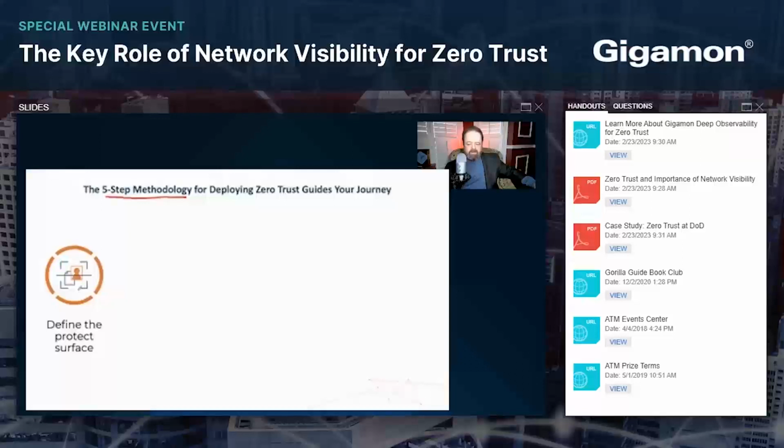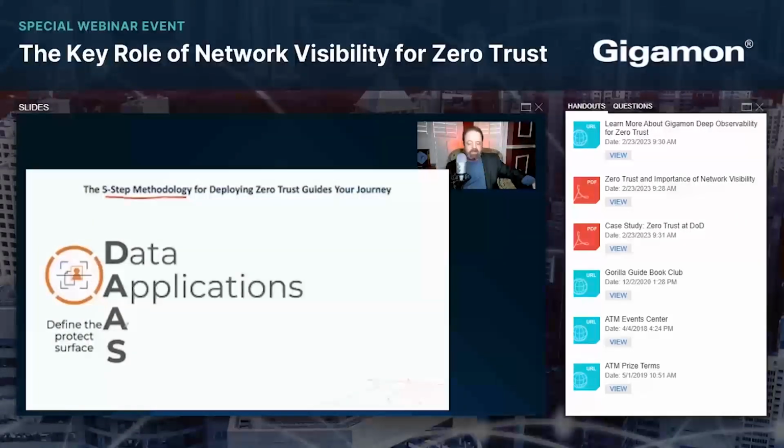Now, so what's the first thing we need to do then? Well, we need to define the protect surface. We need to ask, where is the president? So we need to say, what are we protecting? And the answer is called a DAS element. Now, you'll see this in guidance from the NSTAC report, from the NSA, from DISA, which is the Defense Information Security Agency. You'll see it everywhere in most zero trust literature, the idea of DAS elements.